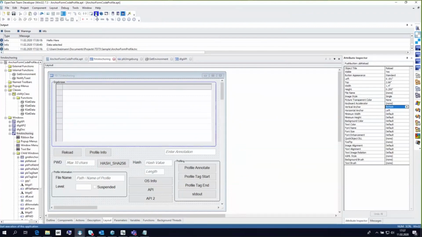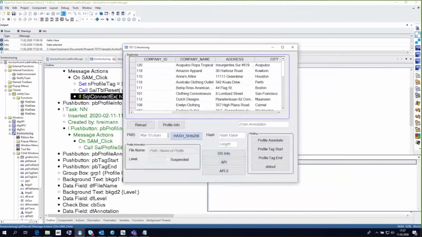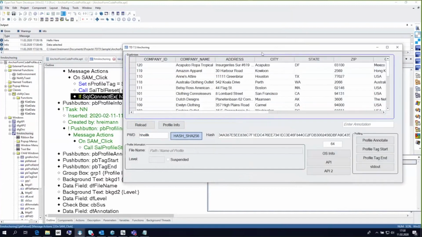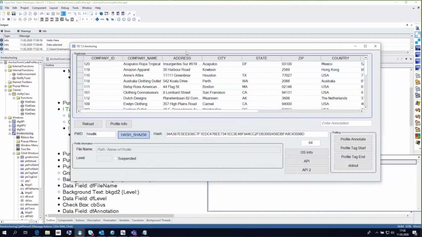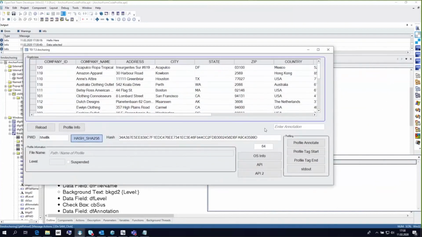Let's go ahead with this application. I mentioned before the hash value. In this case, it is set to SHA256, and I get information about this hash value, and I can resize it to see all the values. So that means I can store this information instead of a password inside the database. And if someone logs in with this password, which is hidden, I can calculate with this string hash the encrypted string, and I can compare the string with the value inside the database.